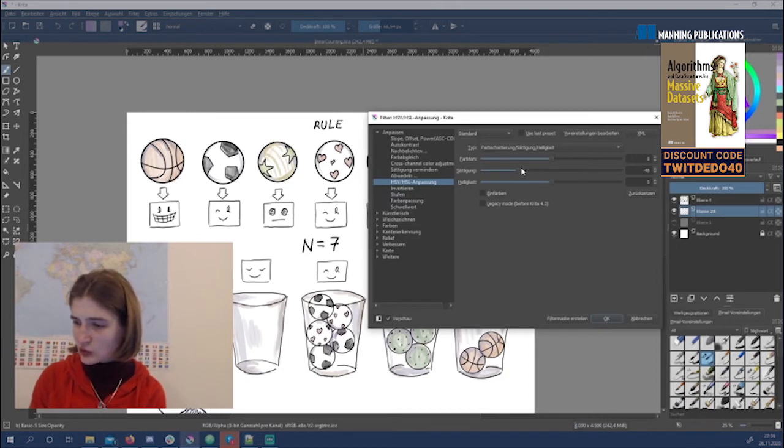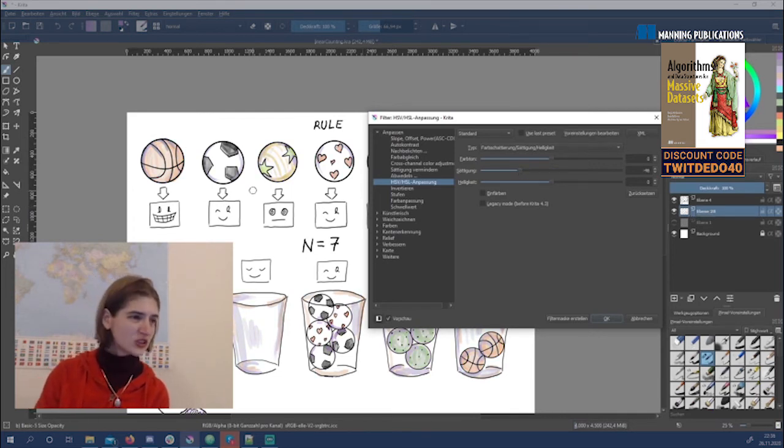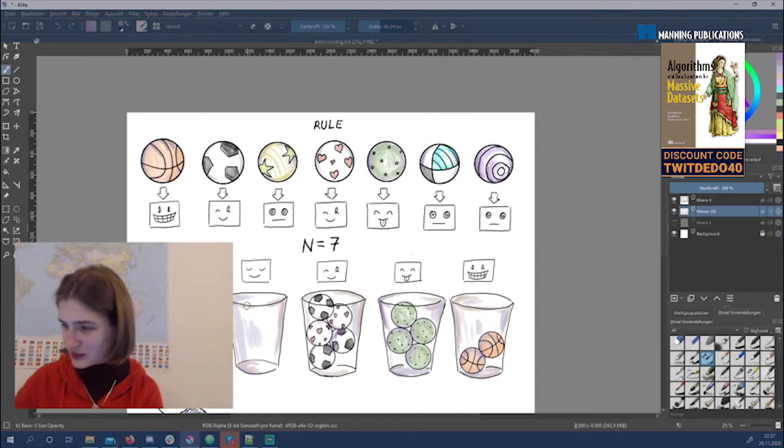Sometimes these would be my colors, and after finishing I lower the saturation, just to keep all these different tones, but so that they are easier to look at.